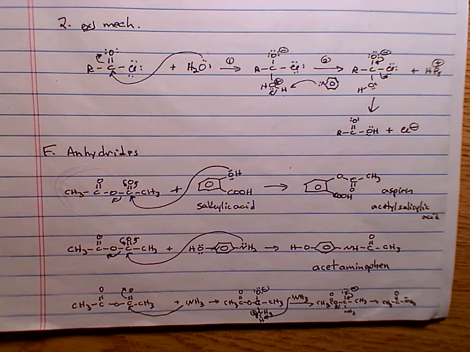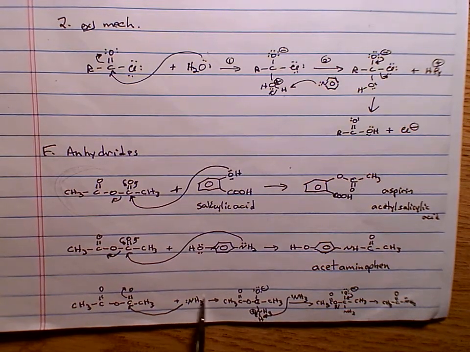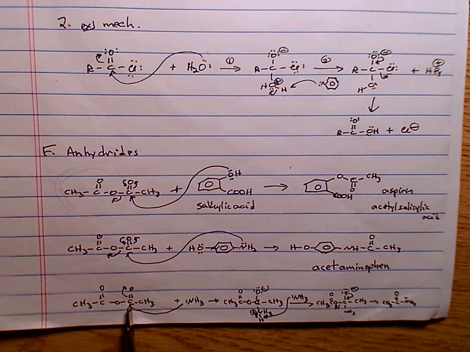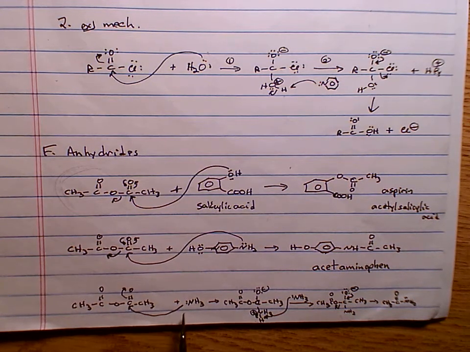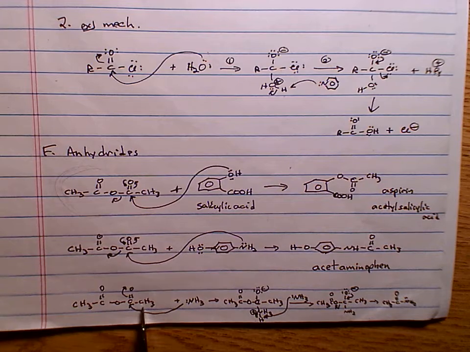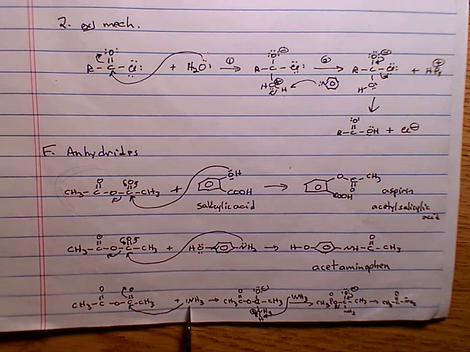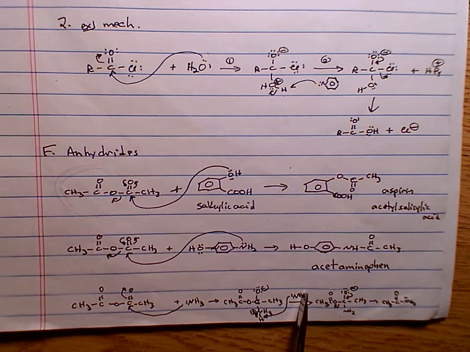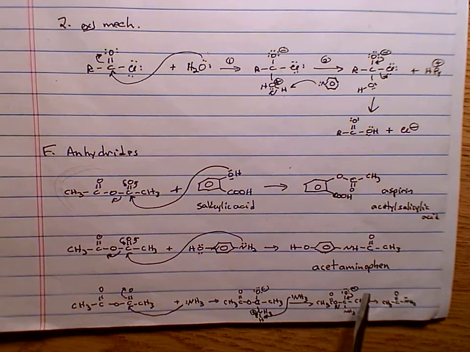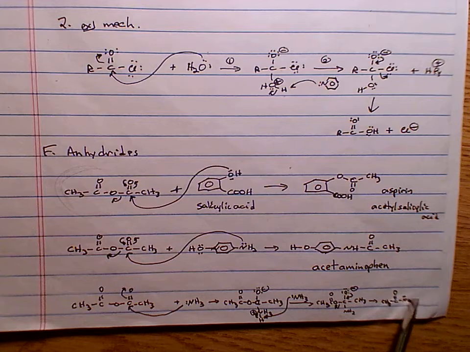Okay. Bottom one down here, if you have an amine, note we've got a neutral amine here attacking this carbonyl carbon. We can surmise that the CH3C=O will be attached to this amine, but it'll be protonated. So an extra amine has to come in and deprotonate before the leaving group leaves to make this amide.